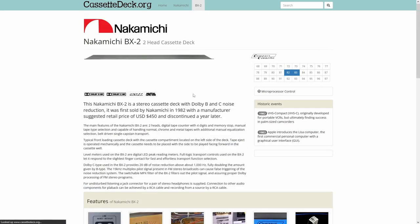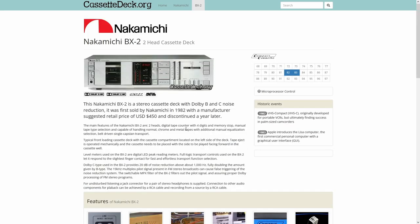I would prefer the BX2, and I would very much prefer to be in the silver finish here, because I would love to have one of these silver finished Nakamichi units. That would be so awesome. But yeah, there's nothing too special about these BX units either, so I ought to be able to get one of these for under $200. I would hope so anyway. They're just too darned expensive otherwise.